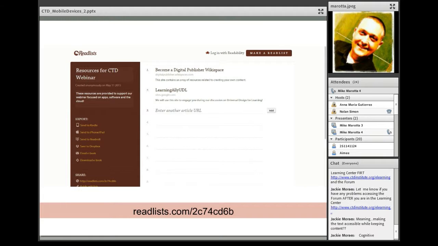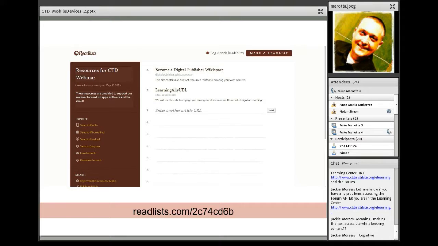What you can do is pull together some pretty big amounts of information and then share it with the student. You can either email them the link, or share it with them through any other resource you might have, whether it's Dropbox or anything else, or download an actual file that is the electronic book file. What you end up having is a file that you can push out to a student, and they can pretty much open it on just about every device you could think of. It downloads as an EPUB file.